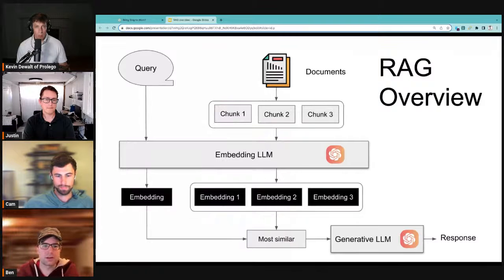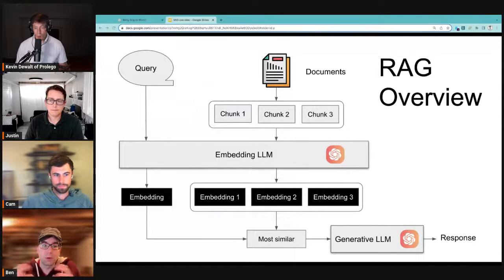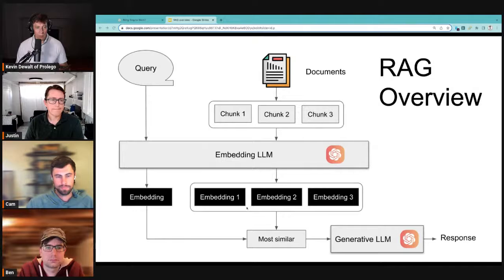So I think there's a lot of different ways that you could do retrieval and potentially get a more meaningful set of retrieved information to give to the generative LLM, more than just, oh, am I using the right embedding model? Interesting. Okay, so this looks like a pretty simple diagram, but when you look at all the different ways to implement this, it can be quite different and quite complicated.